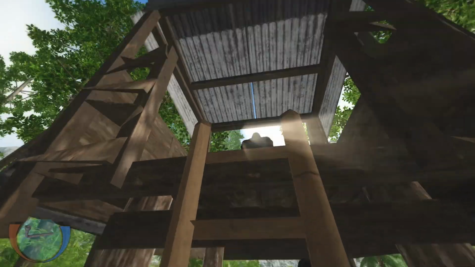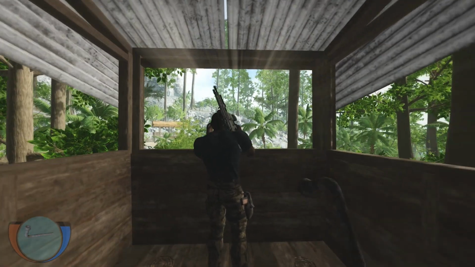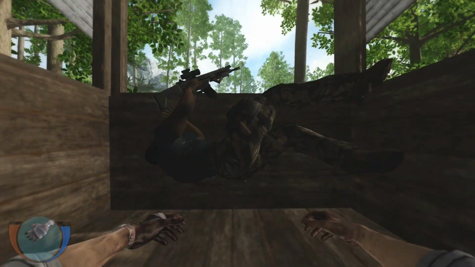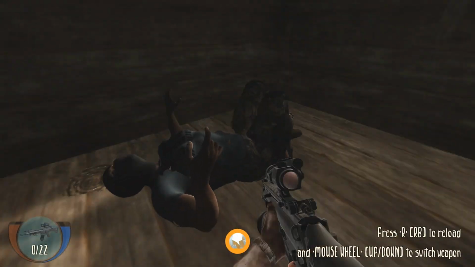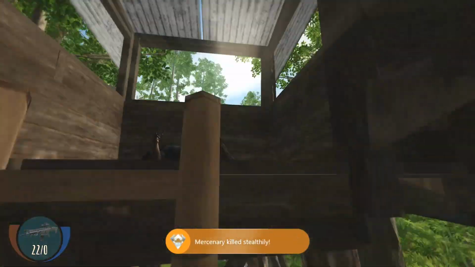So slowly make your way up here, and you barely want to push forward, and you want to spam X. X is the assassination button. So keep spamming X. If you're crouching, you're going to stealth kill him like that. That's going to get you the achievement. Go ahead and pick up his rifle, reload it using RB, and then make your way down the ladder.